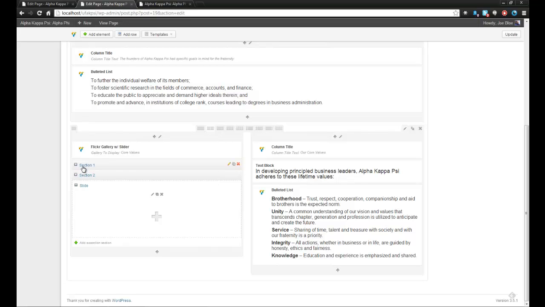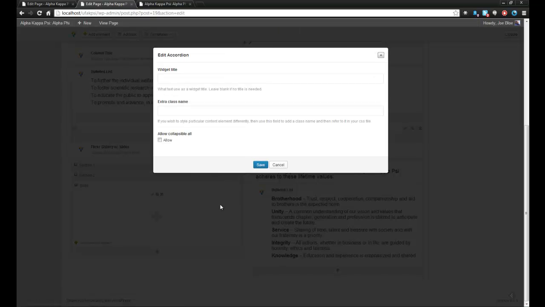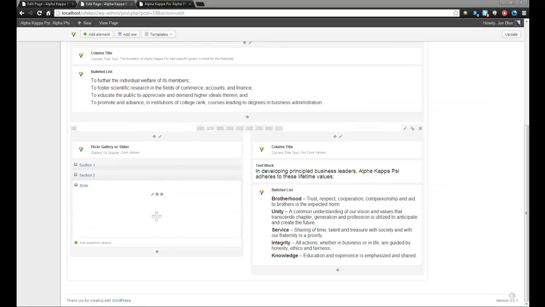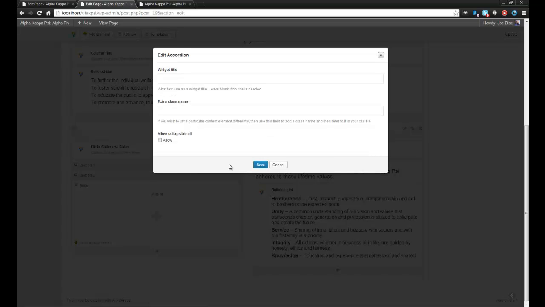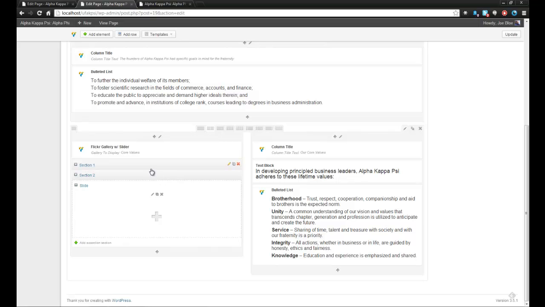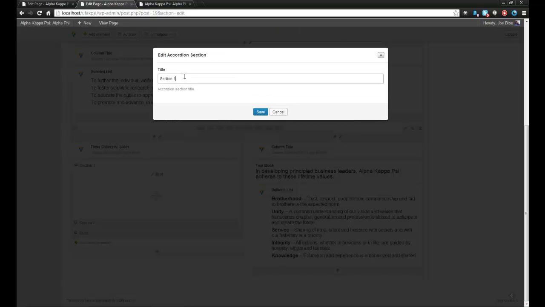Now, if I wanted to edit the title of this, because I don't want it to be titled Section 1, Section 2, I'll click the pencil for that. And as you can tell, that wasn't the right one to click. But actually, within this accordion, let's say for Section 1 here, I want to change the title of that. It's not this pencil that I need to click, it's this one. And then you would rename it right there.